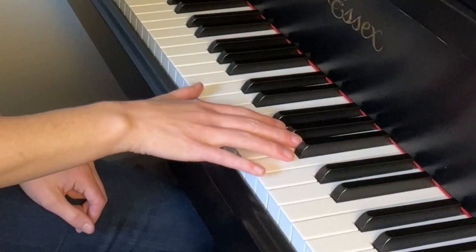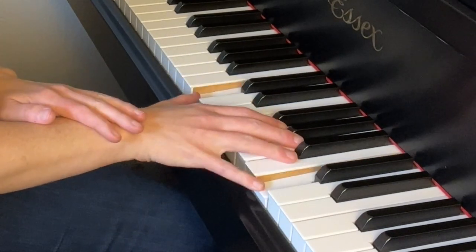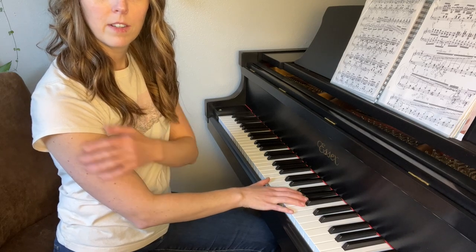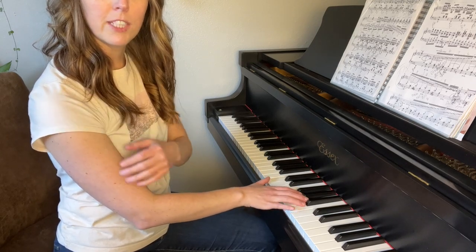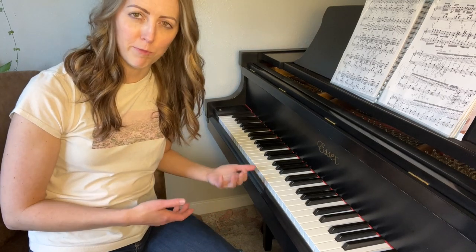The first thing that I like to do is to try to practice a repeat of octave or any pattern of octaves just with the fingers. And this is an example of how we don't want to play. So we just take our fingers and we move our fingers along. And you can see that the rest of my arm, my wrist is stiff, my elbow is stiff, my shoulder is stiff. It's just my fingers that are moving. Can't do very much like that because it's really uncomfortable and I don't have a lot of movement and flexibility.